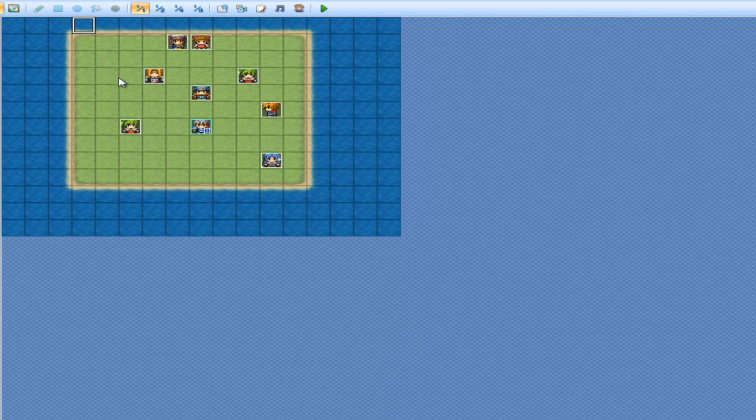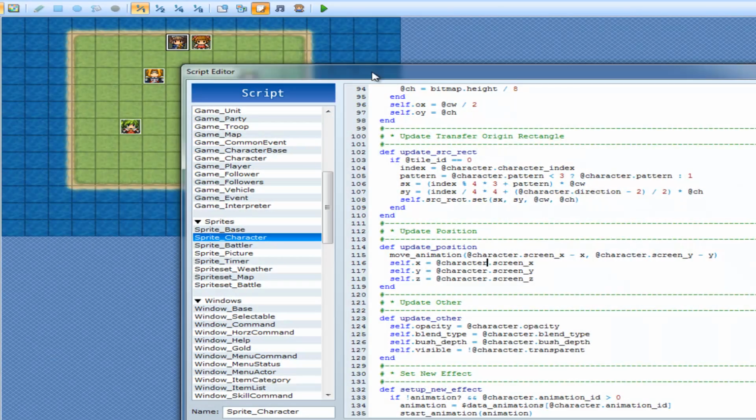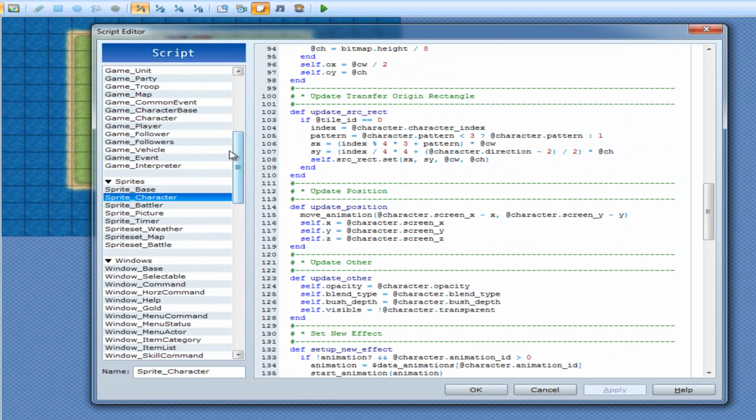But in screen space, that is not accurate, because if I was to give it X and then if I was to give it 1 and then 2, this character would appear over here and then straight here whenever it moves. It won't actually walk along that way. So that's what screen X does. It gives you where it should be currently before it gets to that point. Alright? Okay, so with that done, let's actually get into events.